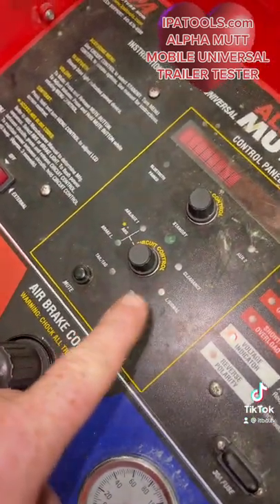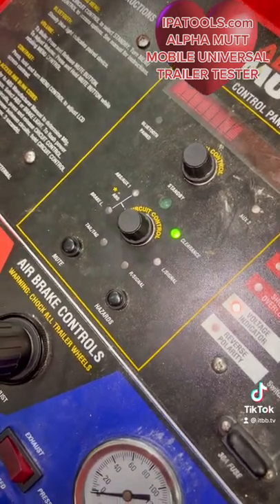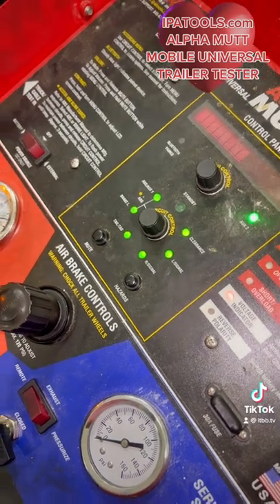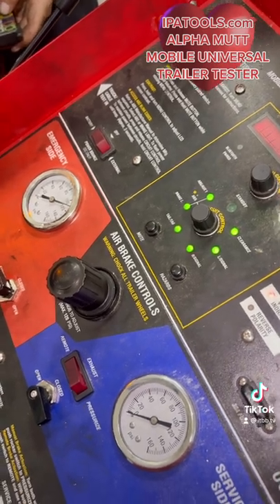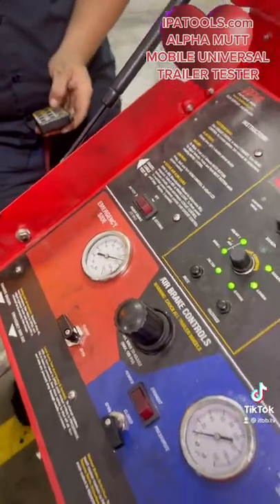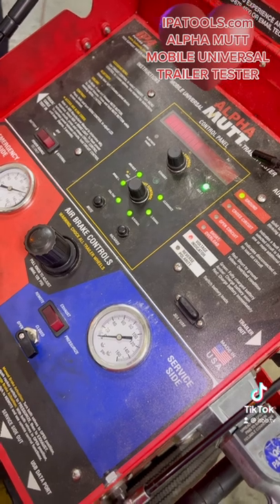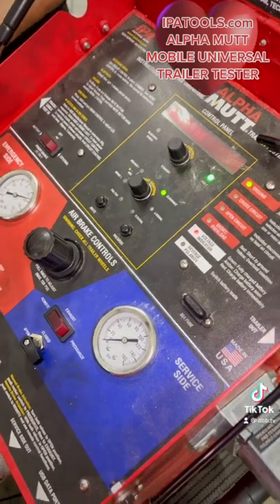Is everything hooked up here correctly? Yeah. So like I turn your clearance lights on, it'll indicate the clearance lights are on, all of your top lights. Actually, this must be wired for just rear. One thing I'm having a problem with is when I push the button on my dash to wink my lights, nothing on the back flashes to wink. The only thing that flashes is the lights on the top, nothing on the back. That might be how it's wired into the nose box.